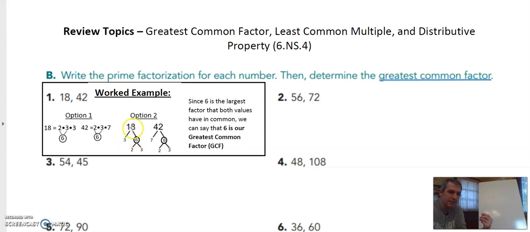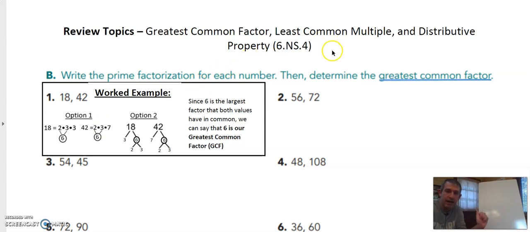So 3 times 6 gives us 18, and then 3 is done because there's no two numbers that multiply together to give me 3. 6 is not done because 2 times 3 would give me 6. So the prime factorization of 18, as they say over here, is 2 times 3 times 3. All right? And then 42. We split 42 into 7 times 6, and then 7's done. All right? And then 6 is 2 times 3. So listing it out, it's 2 times 3 times 7. Okay? So that's part 1. That's this sentence of the instructions. If you have this written out, you have the prime factorization of each number.